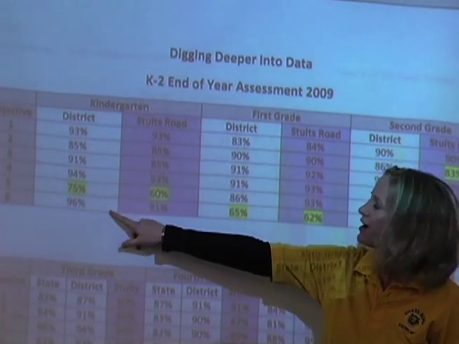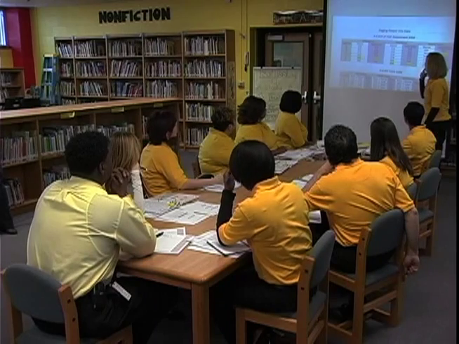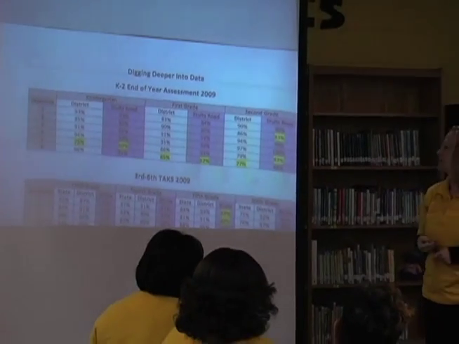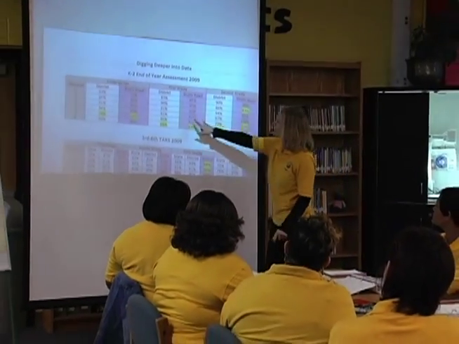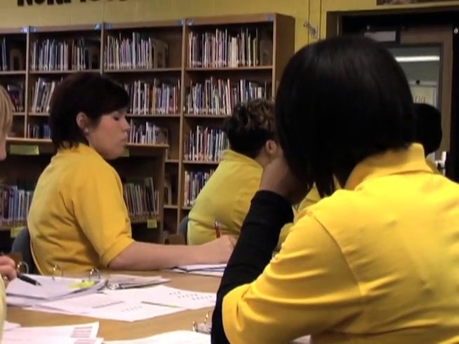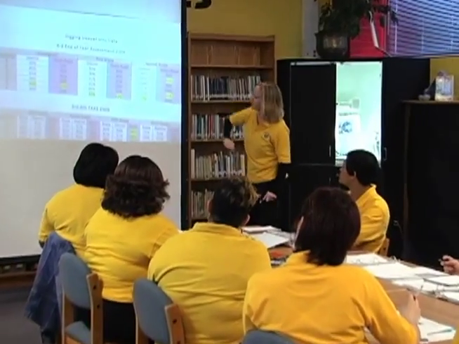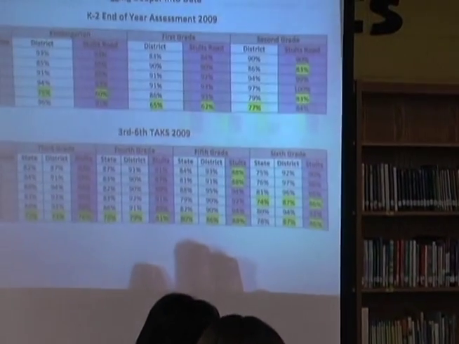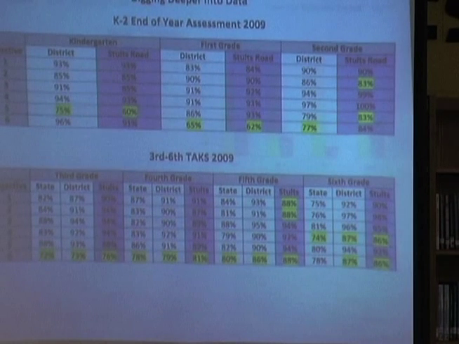I find it interesting too. Objective 6 for kindergarten, the district was 96 and Stults Road was 91. So we'll have to look at that at a later time. The questions that they asked for Objective 6, was the rigor where it needed to be? And so on 1st grade, they're all high. Looking at Objective 6, it's the lowest. Now for 2nd grade here, the district was the lowest for Objective 6, but we were 2nd. It's the 2nd lowest. These two were tied. Okay, interesting. Let's look at it. Ooh, there's a ladder. No, you can definitely see that.